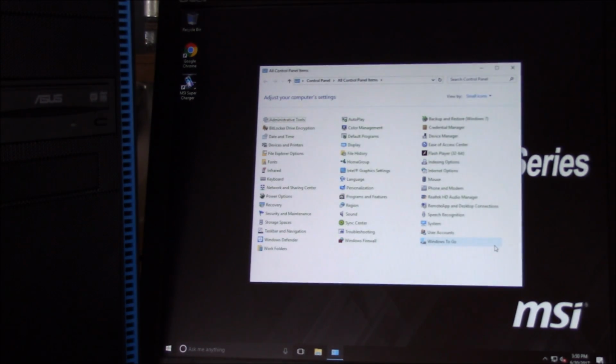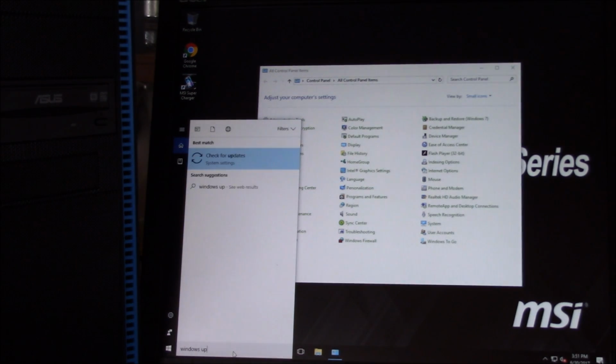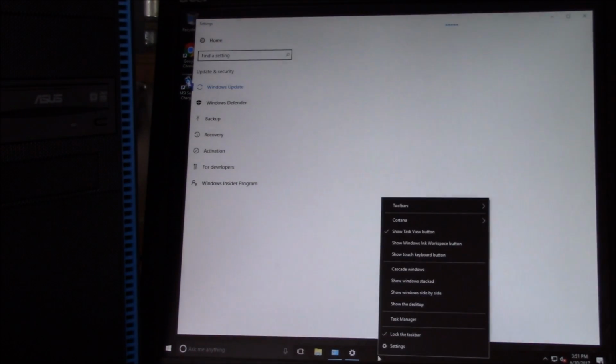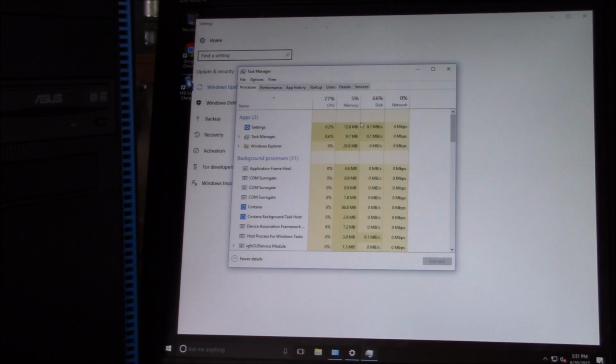Oh, we don't need the control panel. We need Windows Update, don't we? This thing is not doing too good, is it? Let's see what the task manager has to say.